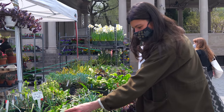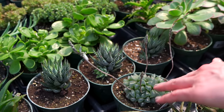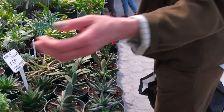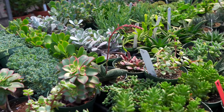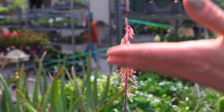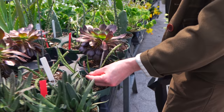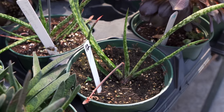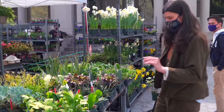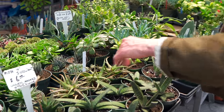Look how this haworthia is about to flower — it's incredible. It's got four flower spikes on it, so it must have four heads: one, two, three, four. And I love seeing the gasteria about to flower as well. Aloes typically bloom from the bottom up, so this one is basically just going to be finished blooming. This one unfortunately got ripped and broken — that's really sad because that was about to bloom.